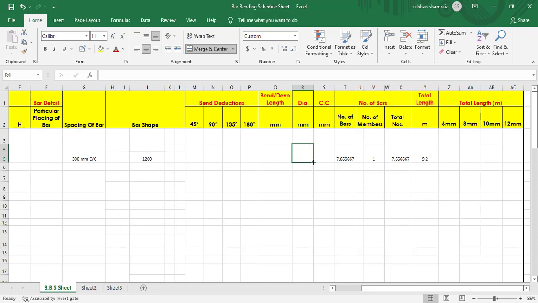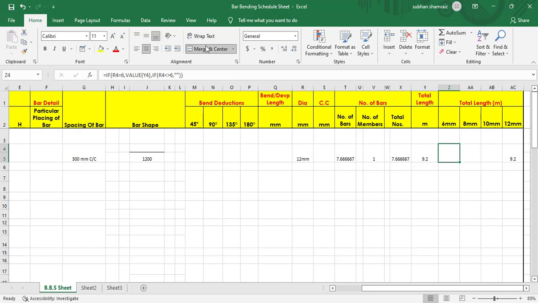Right now I'll put the dia as the dia of this bar. Let's suppose we are using a 6 mm bar. Hit enter. Now you can see automatically this value has been added under the 6 mm column. Let's suppose dia is 8 mm, hit enter. Now it just jumped under 8 mm. Let's suppose it is 10 mm, hit enter. Now it is under 10 mm, and 12 mm is under 12 mm. So this is basically the benefit. Where the dia is 6, 8, 10, you need to put the dia here. According to this dia, it will jump the values under the concerned column. So this is basically the benefit.